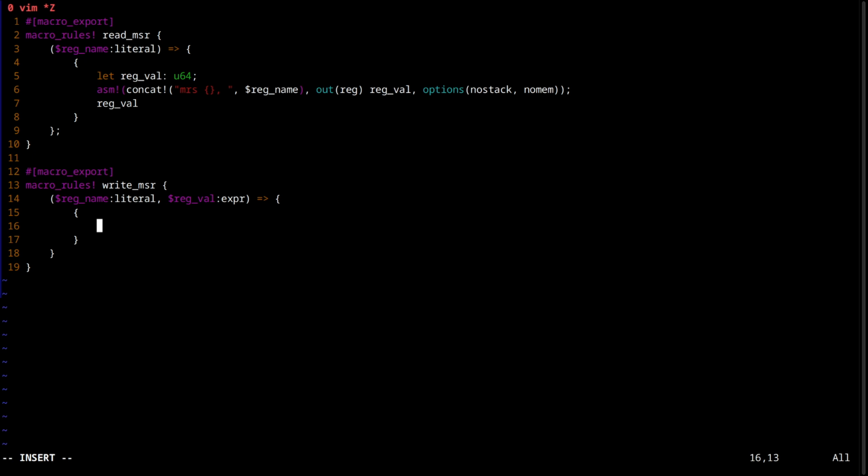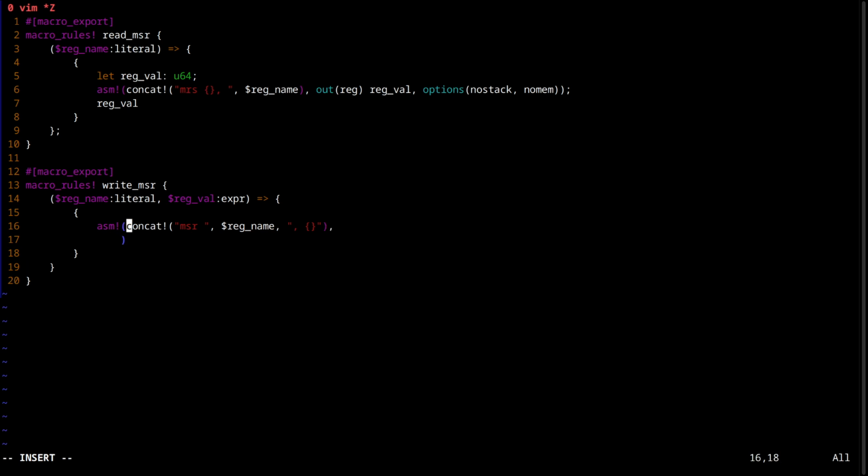And now what we want to do is ASM, the same thing, concat. And what do we want to concatenate? We want to concatenate the MSR instruction with the reg name, with a comma and the brackets. Okay.